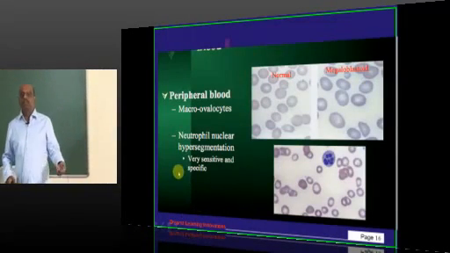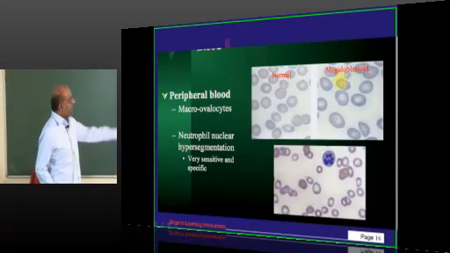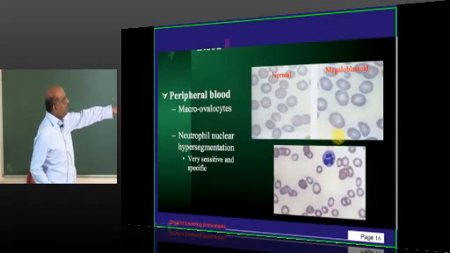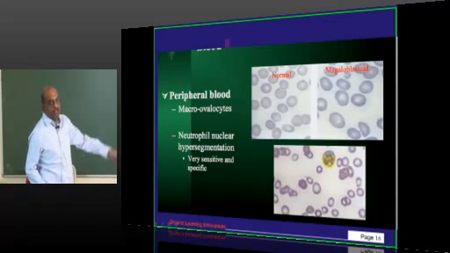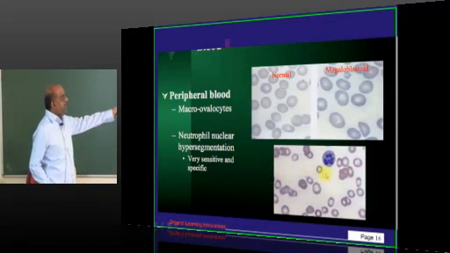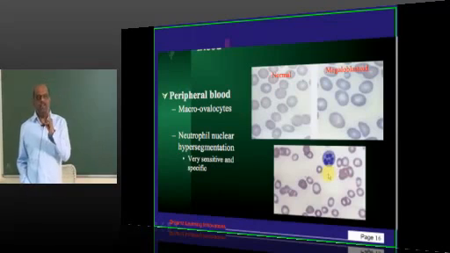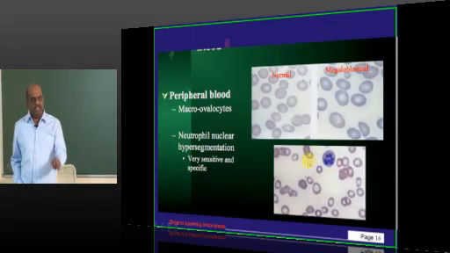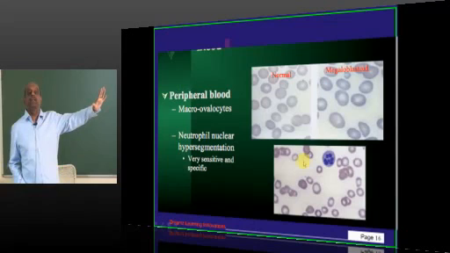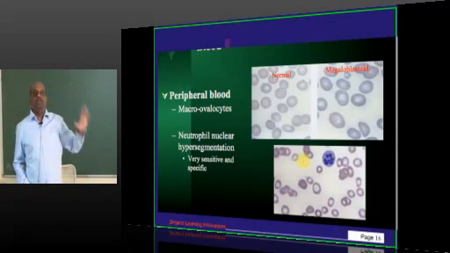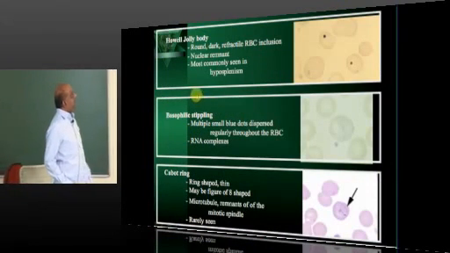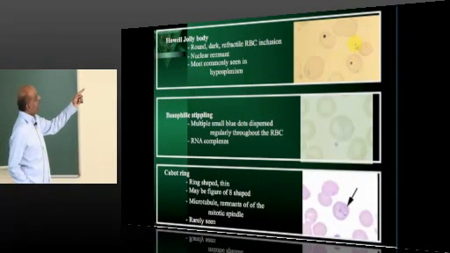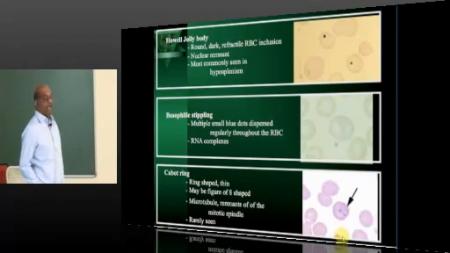So doctor, we said peripheral smear is very important. This is the typical megaloblastoid picture. This is a neutrophil with a lot of segments, called nuclear hypersegmentation, which is a very sensitive and a very specific marker. Even if one hypersegmented neutrophil is there in the peripheral smear, your diagnosis is vitamin B12 deficiency and megaloblastic anemia. That is what needs to be remembered. So these are examples of other important findings.